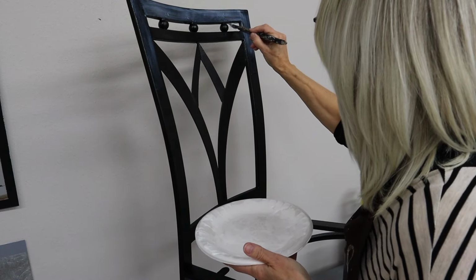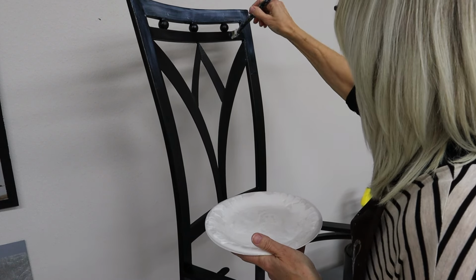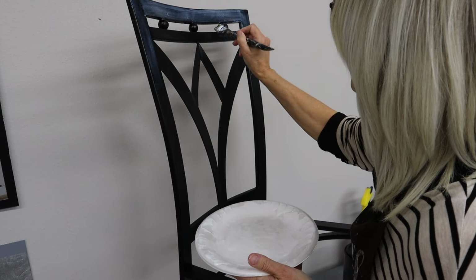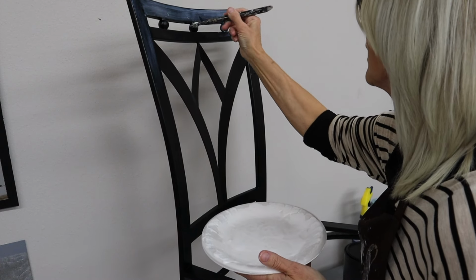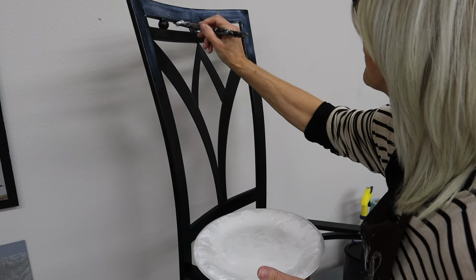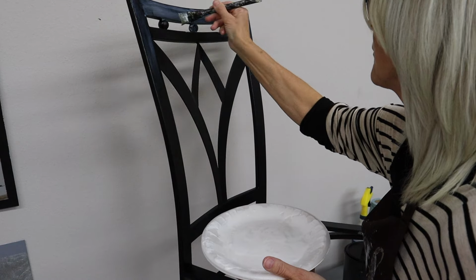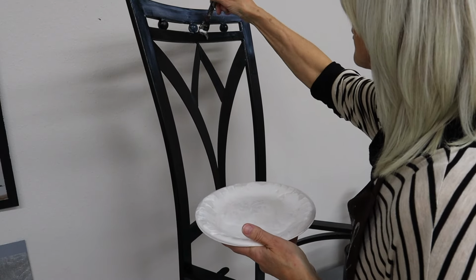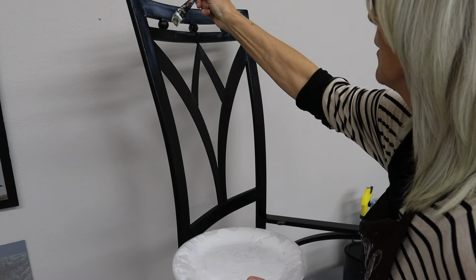So this is going to take me probably about an hour at least, I would say. I'm probably going to have to do this in two stages, getting the adhesive on everywhere that I can get to with the piece in this direction. I might have to foil all these areas and then flip it upside down and do the rest. So you could start upside down or start this way, but you're definitely going to have to do it in a couple of stages. And I might have to critique even these areas that I can't see really well because they're a little high for me.